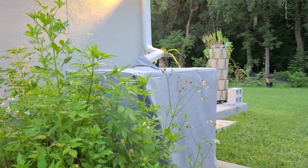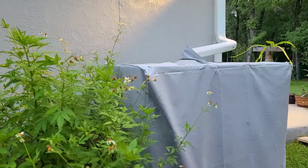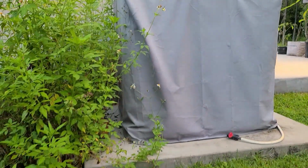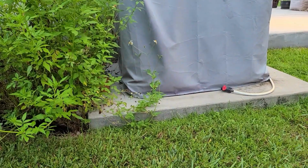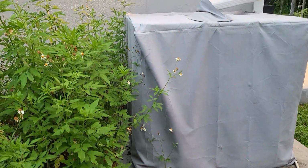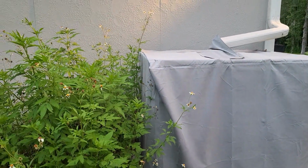This rain tank right here does not have an overflow, and on this side it's not quite so bad, but I'll show you when we get around the house where the dirt is getting washed out from the concrete. So I've got all the tools and all the parts, so I'm going to put an overflow drain in this.